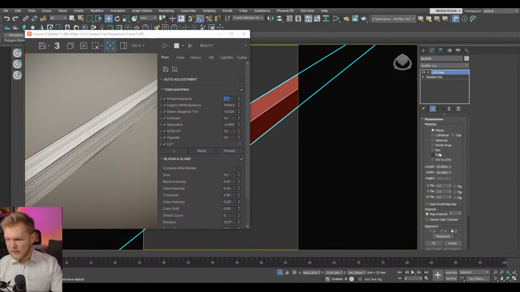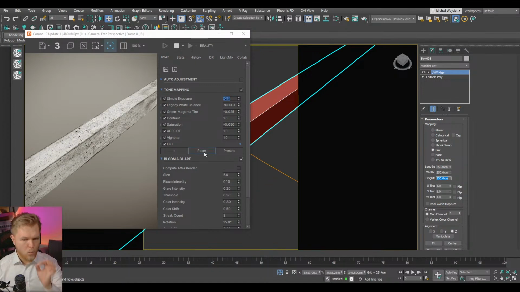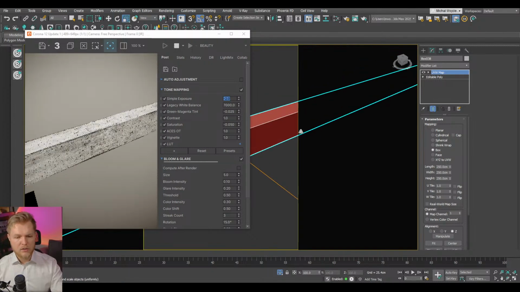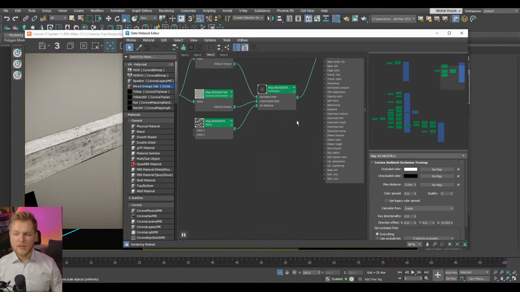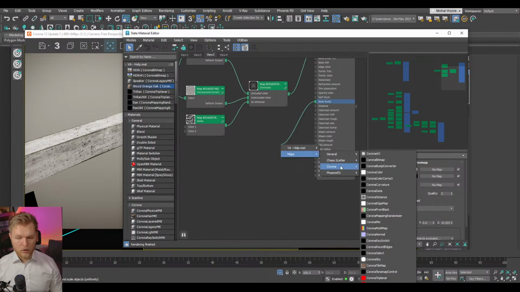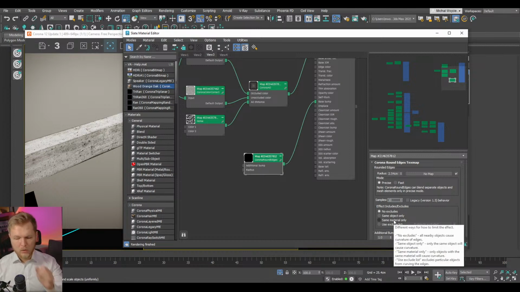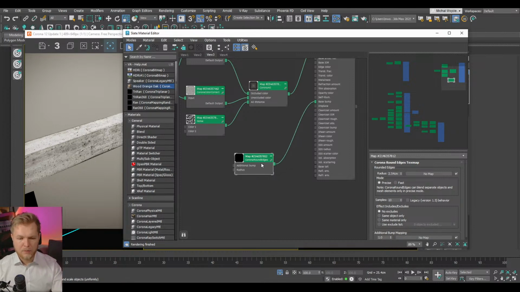We're going to keep the same thingy going on, so I want to go for UVW mapping. Mapping is on. Let's go for box mapping, 250, 250, 250. Love it. Now the scaling is fine. Now let's just look at it. First thing that you can explore here is base bump maps, Corona, and Corona round edges. Just like that, I'm adding it in and quickly going for the amount of radius that I'm interested in. Samples, we're going to keep it the same way. Only the same object occludes, but honestly, in this case, it's not going to be necessary.